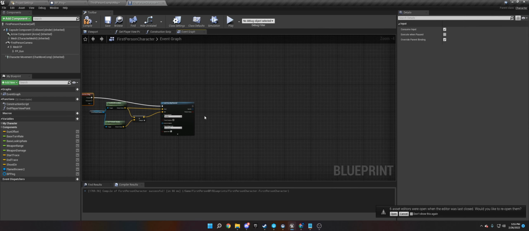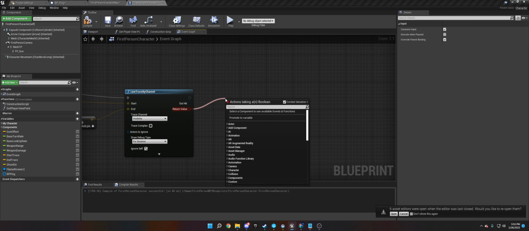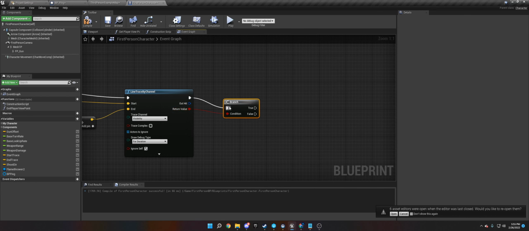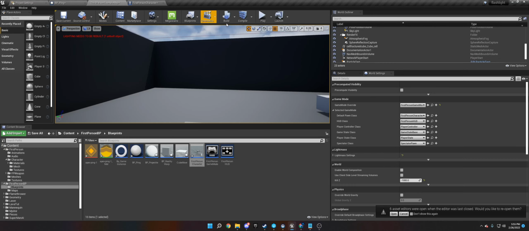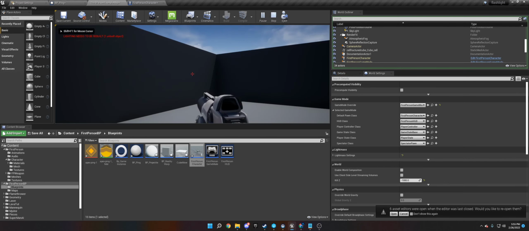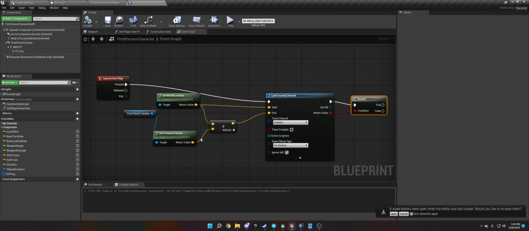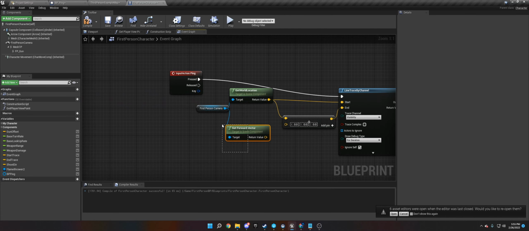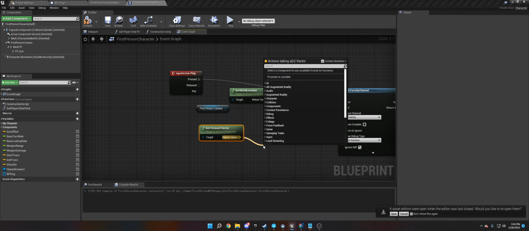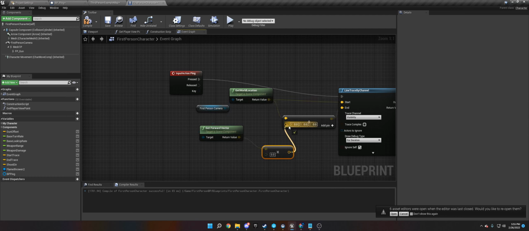So what we need to do is go to return value on the line trace and do branch. And hold on, I want to show you what it actually looks like so you can see. Where is it? Why is it not doing it? I think I know why. So we need to actually multiply this by a float so it'll go forward in advance. Okay, we're going to do 10,000.